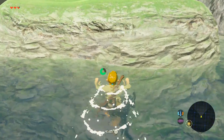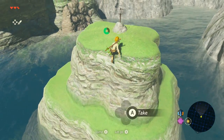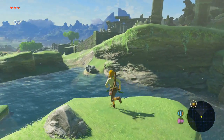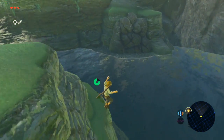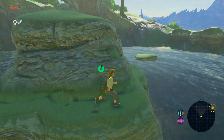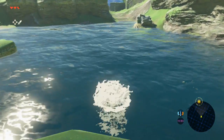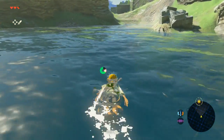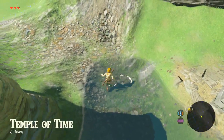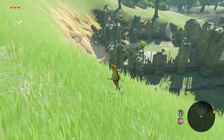I want to go over here. Pro tip, by the way — if you want to float more and go a little bit longer using a little less stamina, take off your clothes. I'm serious. Oh, a bomb! Whoa! You can smash that. Taking off your clothes makes you lighter and use less stamina. If you have to swim through a river or something, I saw it on IGN — that's the only reason I know it. On opening day I was watching the live stream. It was spoiler-free too. It was amazing. Look at that water! It's like Christmas. It's Switchmas!